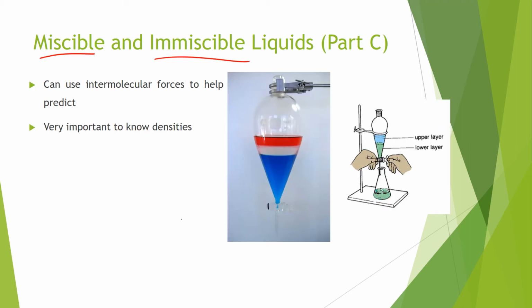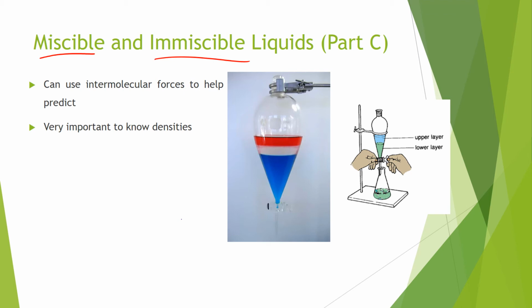So here it is, okay? So let's take a look at what's going on in these two pictures here. So first of all, let's talk about what it is that we're showing here. So this, right, I'm just outlining this piece of glass right here. So what I'm highlighting there in green, that's what's known as a separatory funnel. Now, a separatory funnel in organic chemistry is used to separate liquids from each other.